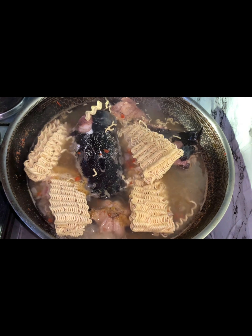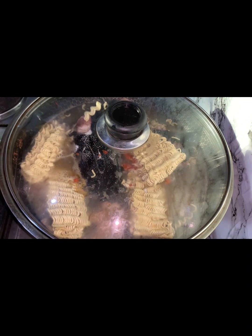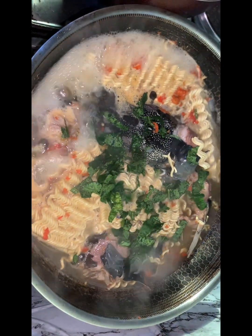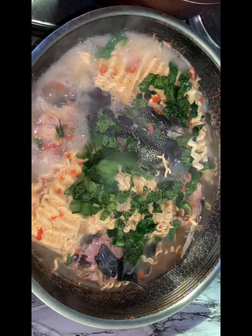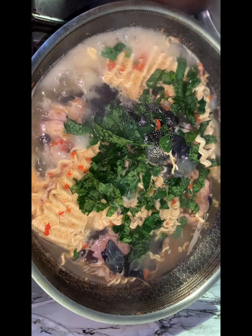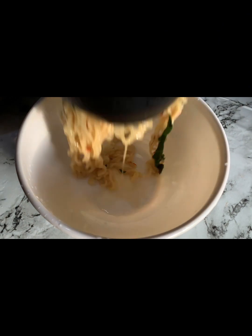Alright, so I'm going to allow this to also cook for some minutes. Actually, it doesn't take a long time. In less than 10 minutes, you are done with this. So I'm gonna be sprinkling some ugu leaves in this recipe. It is absolutely optional. You can skip it, it's fine.